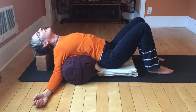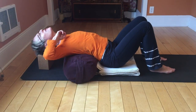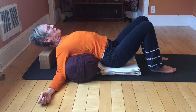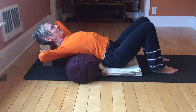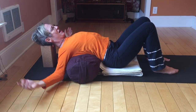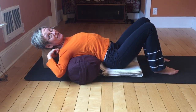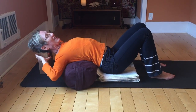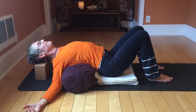And so what does that mean? Again, if your chin is looking up to the sky, you're over stretching the front and crunching the back of the neck. If you're like this, which would be more if your block is a little higher, for me, this is too high, and the back of the neck is too long, and I'm crunching the front of the neck. So it's kind of an art to find that perfect spot.